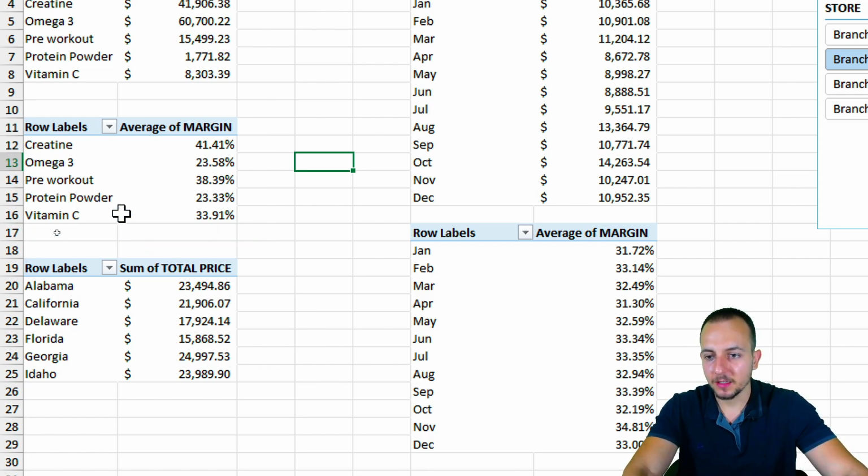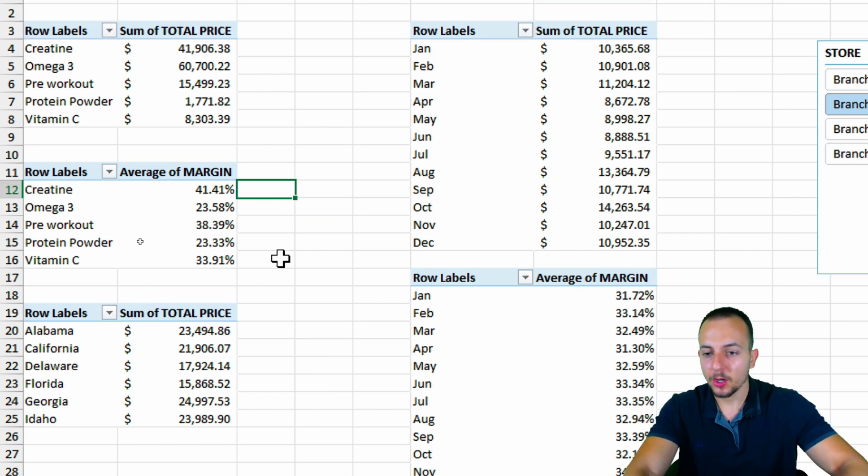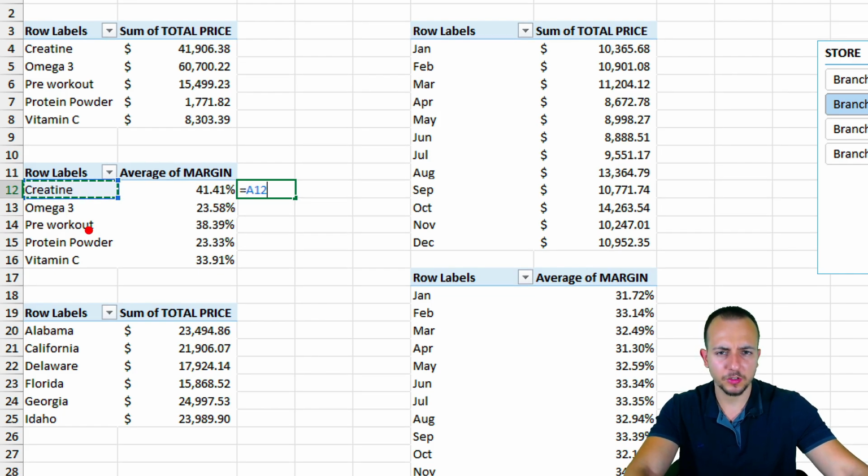So how can I extract those information to the side? Just click in the next cell, in the next column, type an equal sign within the cell, and select the first piece of information. You don't need to select the headers, because we are not going to use the headers. Just select the first data, the first product that you have, and then press enter.